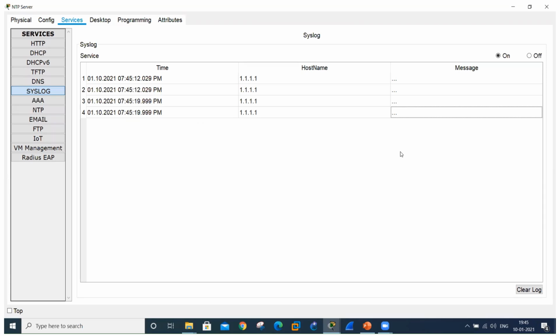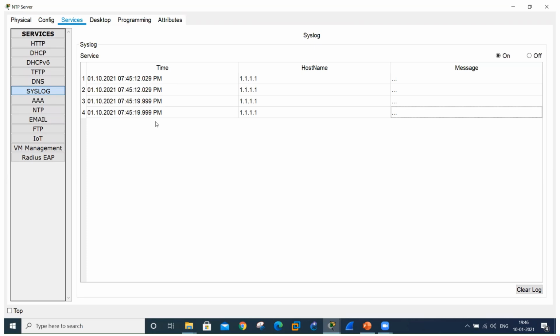Very simple, but pretty critical actually, because if at any point in the network some kind of errors are happening, or some kind of link is up or down or anything, you get to know as a network admin by looking at the syslog server what the logs are there. And looking at the logs, you can actually find out what exactly went wrong at that point of time because your timestamps are here.